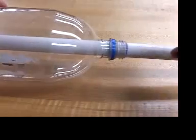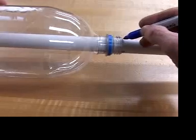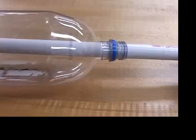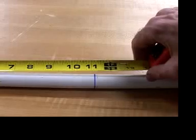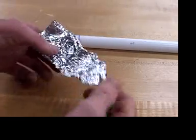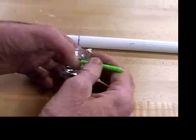Mark a ring all the way around the pipe. If you want a measurement, it's about 11 inches from the end of the pipe. We're not going to burn the plastic pipe, but we are going to soften it up with a candle.